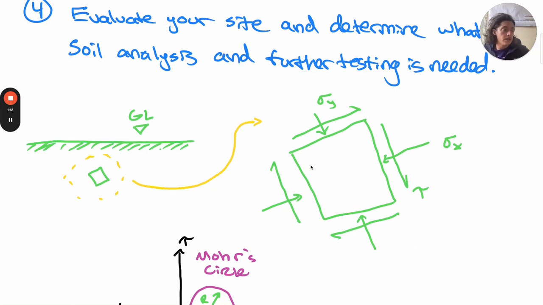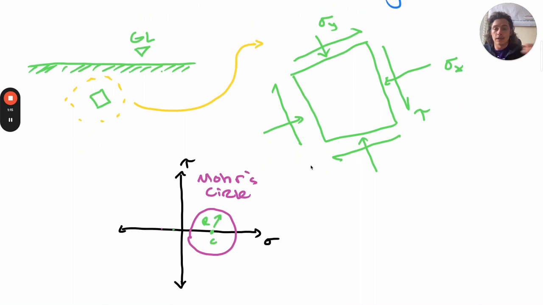I've drawn out here, just as an example, that a more in-depth soil analysis on a soil element can be done using Mohr's circle. This is a great analysis tool, and I've attached an excellent 10-minute refresher video below so that you can learn more if you haven't already taken a course in which you've done this. I'm not going to go in depth about using Mohr's circle, because that is frankly going to be beyond the scope of the checks we are doing.